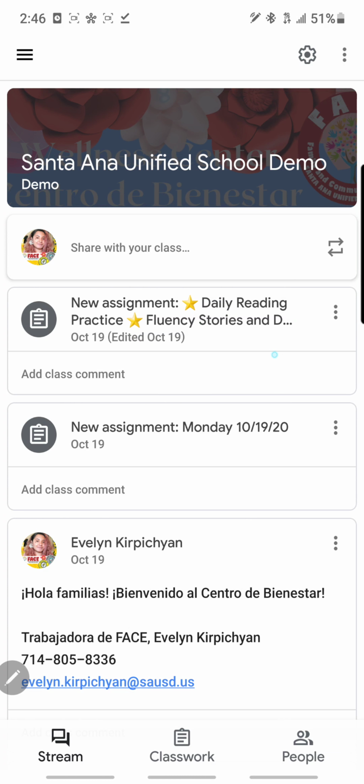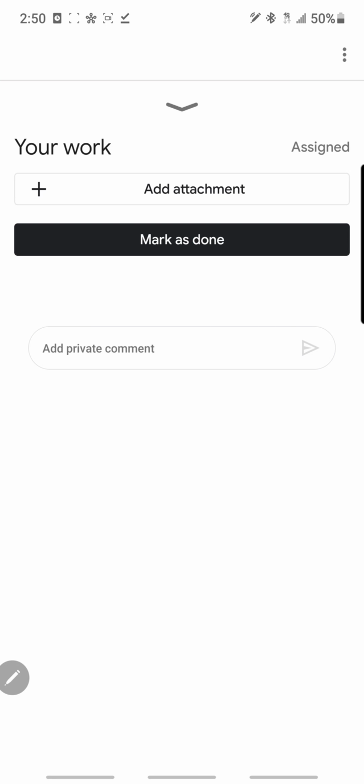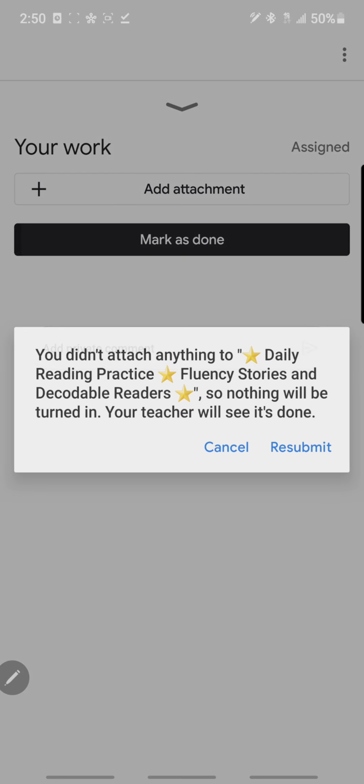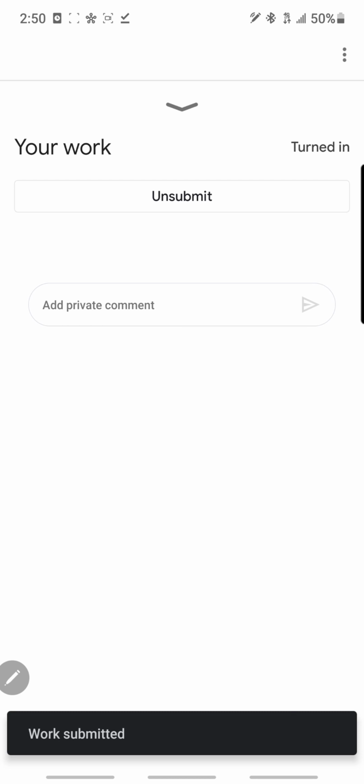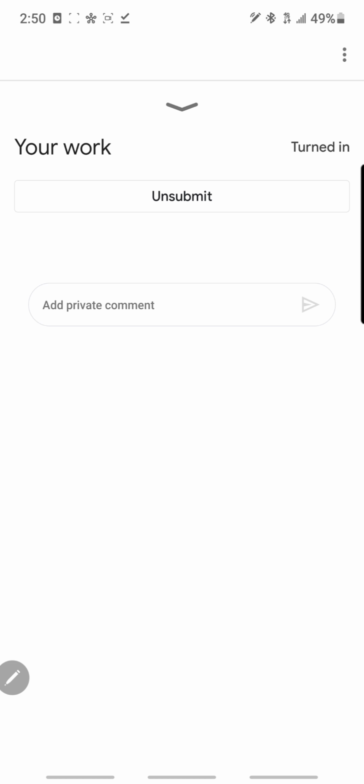Okay, so let's see, it's already the end of the day and my child has finished reading it 3 times. So I'm going to go up here again with the little arrow, and I'm going to mark as done. And then I'm going to resubmit. I probably already submitted earlier, but I resubmit it. And that means basically I'm letting the teacher know my child finished reading their vocabulary words or the book 3 times a day. They're done with that assignment. I'm going to mark as done, and I turned it in.